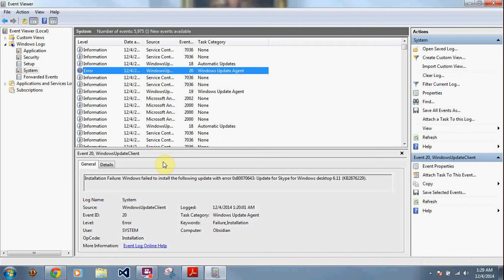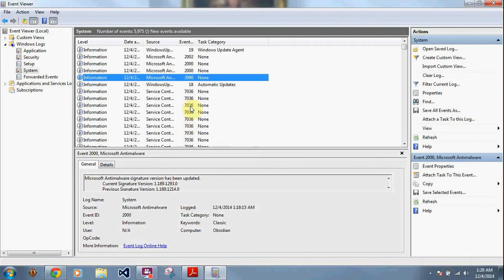Then later down the road, if you boot up and something's not working, or your hardware is not recognized or anything like that, you can compare the two logs to see what has changed, and that'll give you a starting point for where you need to start to fix whatever the problem is. So that's definitely one helpful way to use the Event Viewer.